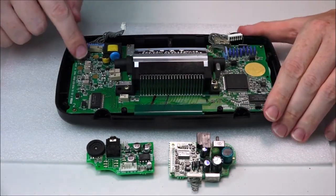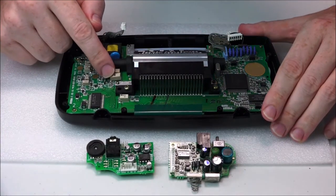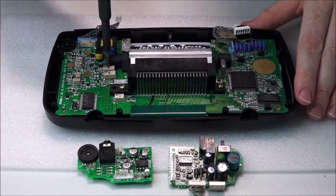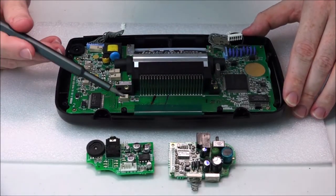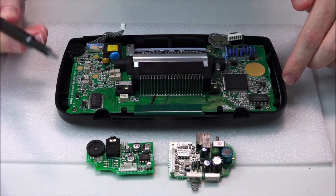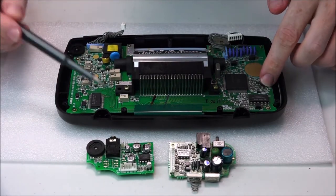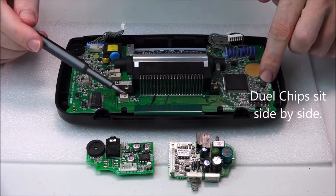It doesn't look too terrible, however, just looking at some of these pads here, they're looking a bit dirty, and seeing that this capacitor here is actually raised, that is an obvious sign, and you may not be able to see it, but on this capacitor here, it looks a little bit dirty underneath. So I think there is a little bit going on with this board, and we'll move on to basically removing this, but before I do that, a very, very important point is, there are two types of Game Gear main motherboard. One has one chip, and the other has two of these chips.